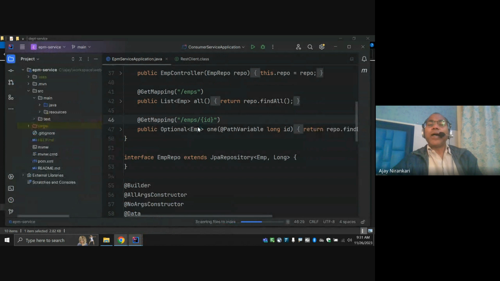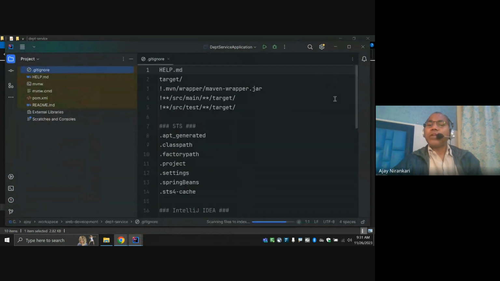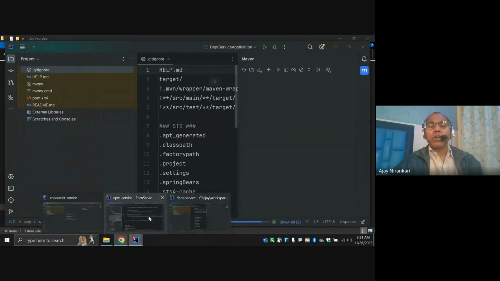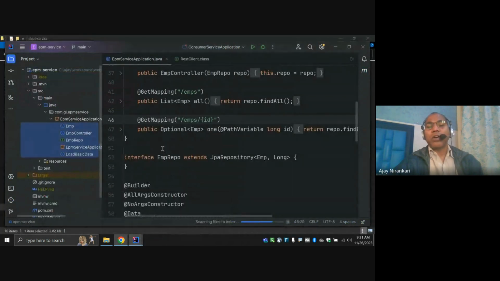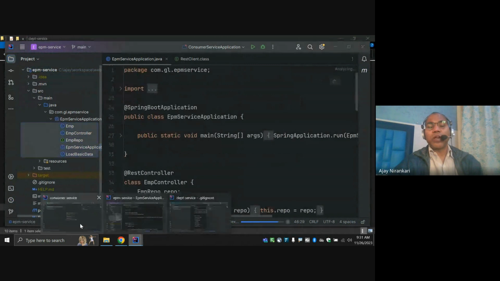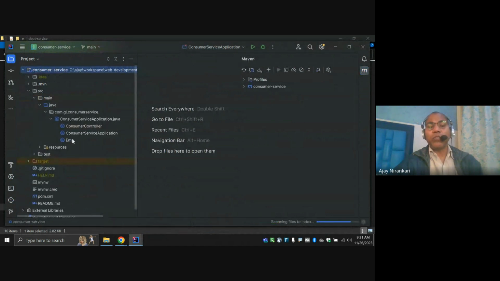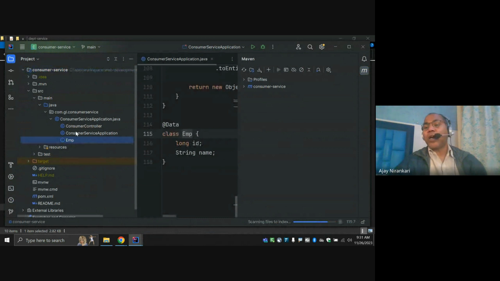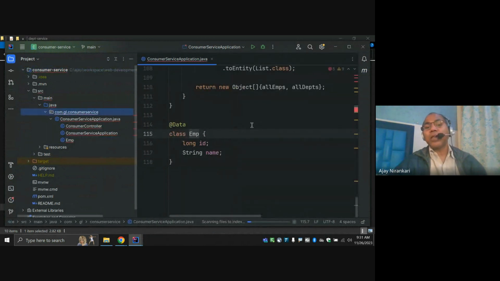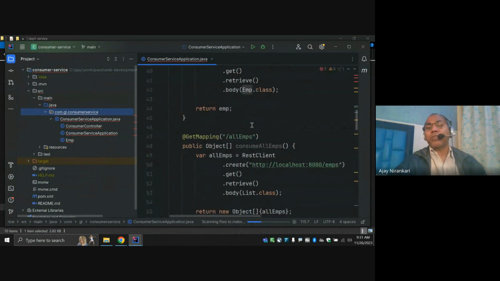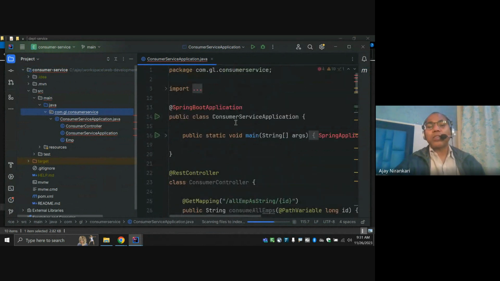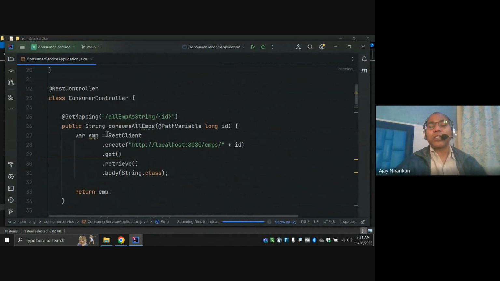Maybe if anyone is using an older version of the Spring framework, this REST client code might not be available. They cannot get the library. So for anyone building this application, be careful. You have to take the latest version of the Spring framework, else you cannot find this REST client class.